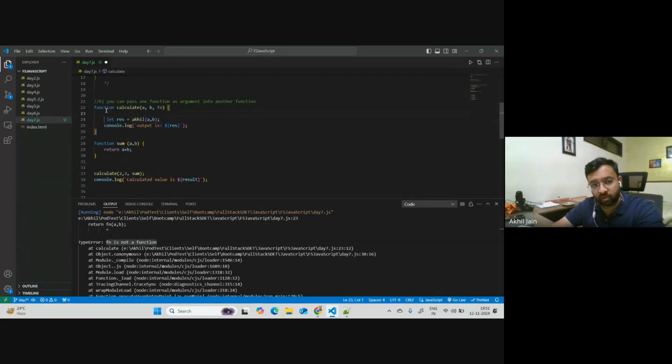we understand if you are creating a function over here, at least it will try to search for Akhil and try to understand, do I have a function called Akhil here? Do you see a function here in the scope of this function? You don't, right? So the answer to your query is it will not work. It will ask, what is Akhil? It does not know. Akhil has to be a function. If it is not, it needs to live here.